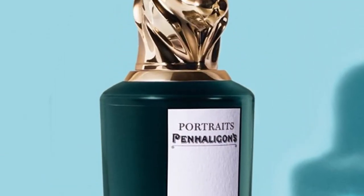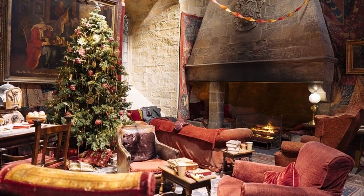First up I have Gryffindor. Gryffindors are known for courage, bravery, chivalry, and nerve, and they're represented by the lion. So I basically had to go with Rory and Radcliffe by Penhaligon's. This fragrance has notes of tobacco, rum, honey, beeswax, cinnamon, tonka, and leather — all these beautiful rich resinous notes. It's cozy, kind of similar to Tom Ford's Tobacco Vanille, but a bit smoother. The projection and longevity are a bit subpar, but it just smells classy and sophisticated.